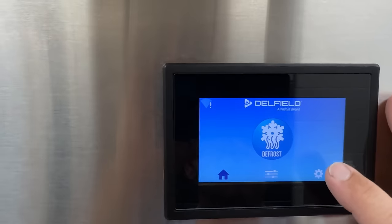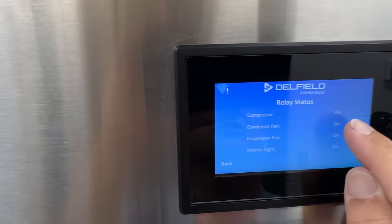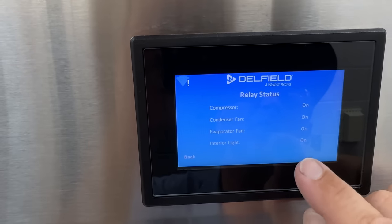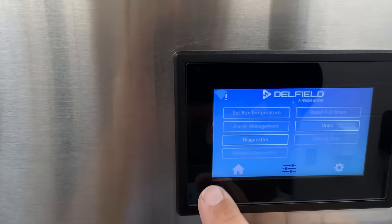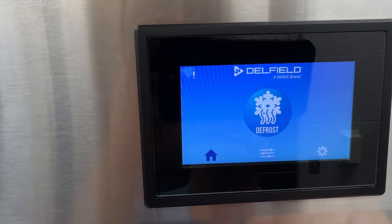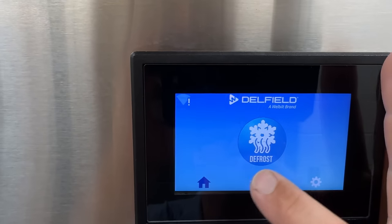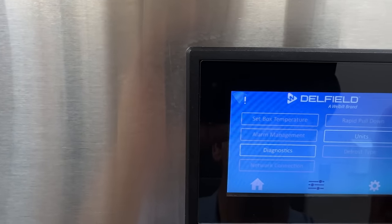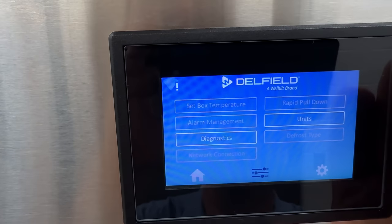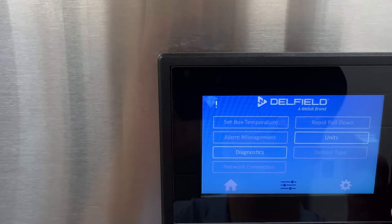On this one we're going to go ahead and go 1:30, 7:30, 1:30, 7:30 — kind of go in order left to right. Base average temperature 35 — we're going to set it the same thing. So this one here was set for 35; I'll set it to 36. We're going to run this thing and see what we get. Here's something you want to know — if you go into diagnostics and relay status, it shows compressor on, condenser fans on, evaporators on, so it's cooling. But when you go over here and look at it, it says it's in defrost. This is to help prevent somebody from jumping the gun and saying it's not cooling. Basically it's giving a warning that it's in defrost.